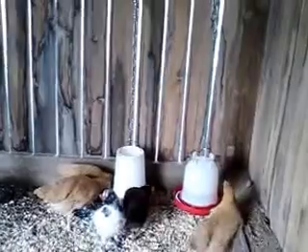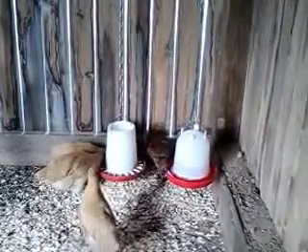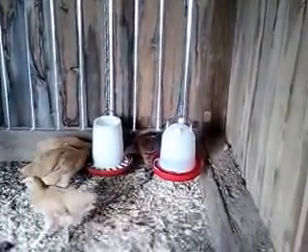I'll give you a quick little tour. We got a nice window for some added ventilation, and we found that the buffs really like setting up on that ledge and looking out the window. They think it's pretty cool. Got them a nice little perch. It can accommodate a lot more birds than what we're going to have in this area. Set up their feeders on a little rack to where I can adjust them. It looks like they need to be adjusted a little higher — their water and their feeder — but for right now, that works.